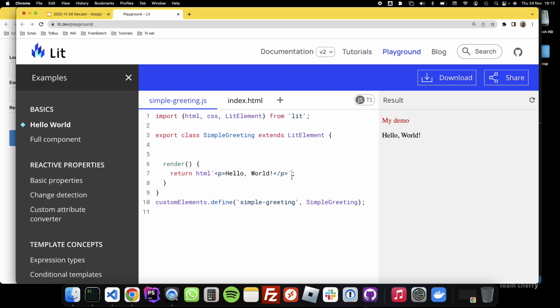There you go. So without properties, without the style, this is the bare minimum you need to create a component. Of course, this is the native custom elements function. You define it. Oh, this is very important: how you define the component, it has to be with two words and with a dash in the middle. So you don't make the mistake of saying, you know what, this is a div, right? So you cannot create that component like so.